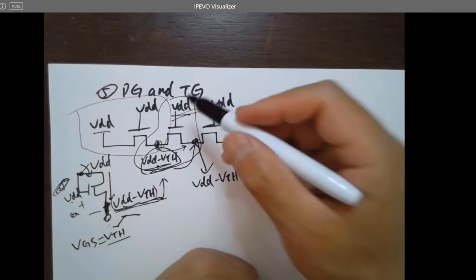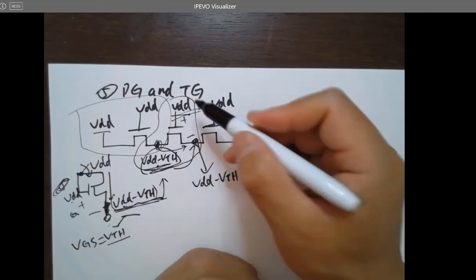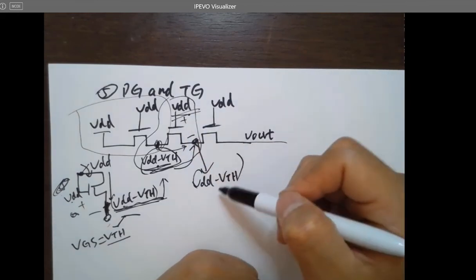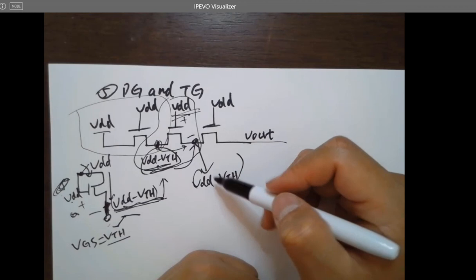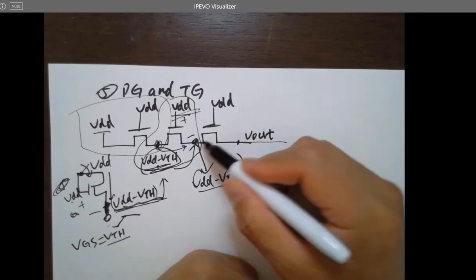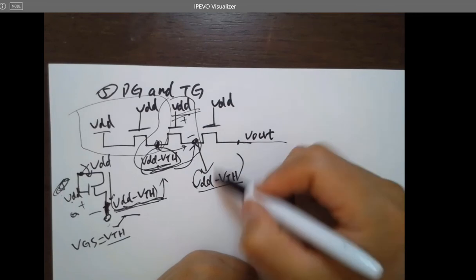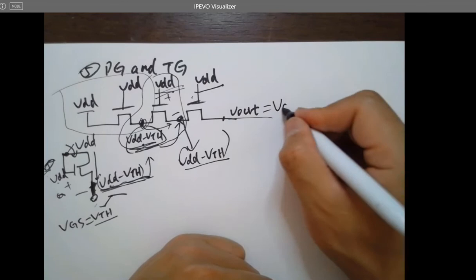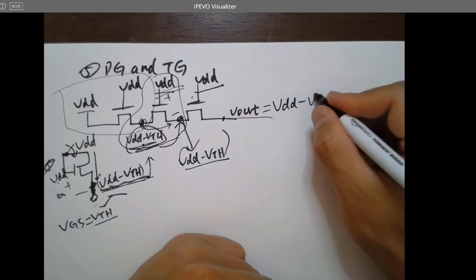Do you want to verify this really quick? Let's take a look at this. Whenever you are calculating VGS for this case, it's going to be VDD minus this entire thing here, which will be VTH, right? It's still valid. You can still reach this point. And for the very last stage, it's the same concept, right? It's being biased at the same gate voltage, so you're getting the same voltage as the previous stage.